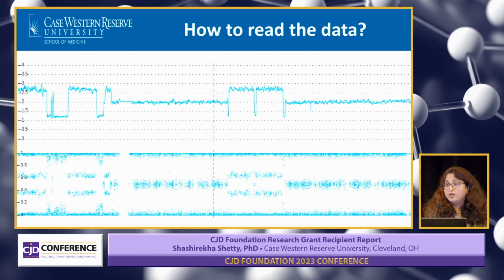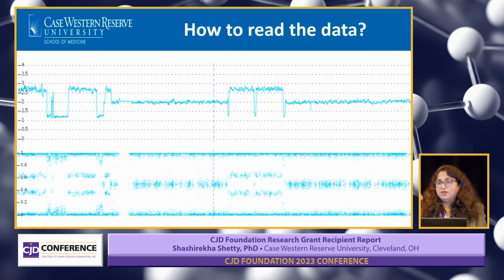This is for every chromosome. If you look in the center, the blue line is at number 2, because we have 2 copies of all the genes, the DNA, the chromosomes, so that's normal. But anything that deviates from 2, if it goes above 2, that means it's a gain, and below 2, it's a loss, okay?